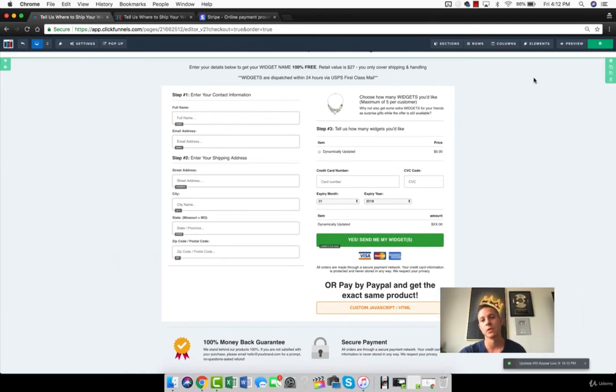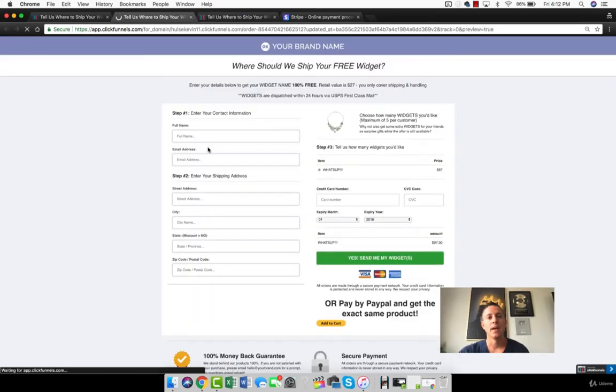So we're just going to save this one and preview it, and now the button is right here, and they can pay by PayPal. There is a way to center it and things like that, but we don't need to talk about that right now. But now you have Stripe fully integrated, where you can accept a $97 payment straight to your Stripe, and then that will be sent straight to the bank account that you put into your Stripe account. Or people can press this little button right here, and they can pay by PayPal, and it's just that easy.